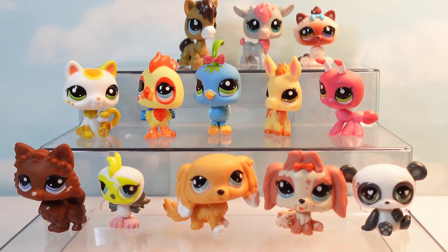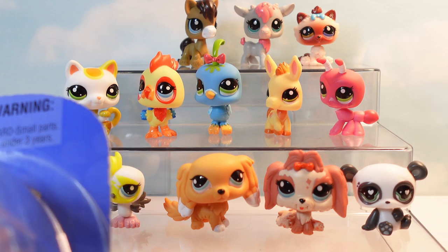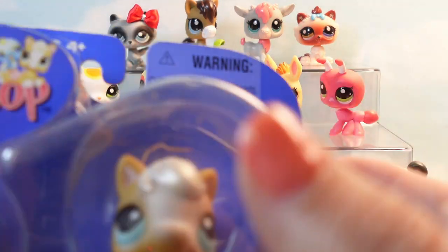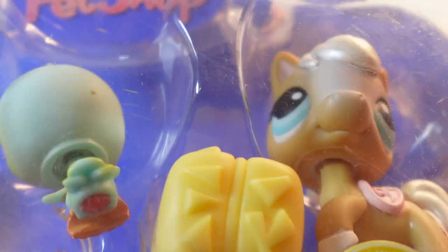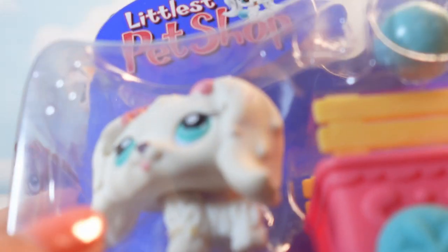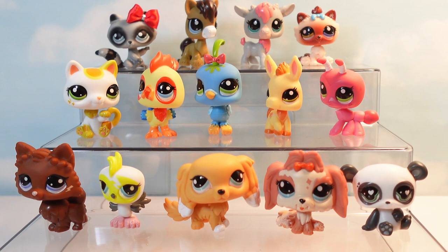Here are all the G7 pets that we opened today. And I dug through my boxes of unopened G2 and found some G2 that fit kind of similarly to what we got. So this is a horse - it's not a Clydesdale. And I also have a cute little bird that's kind of similar to the bird we got. And I think this is a fluffy dog with kind of ears. So we're going to open these ones.